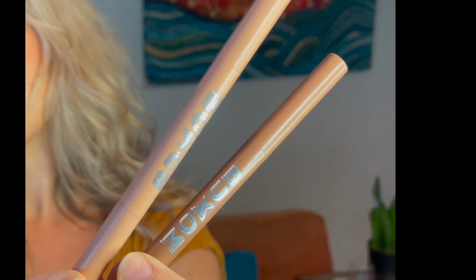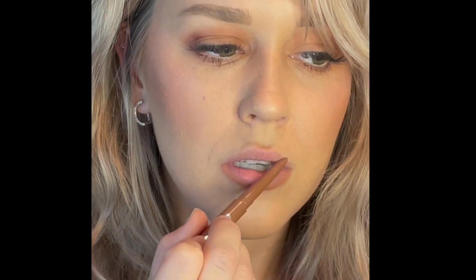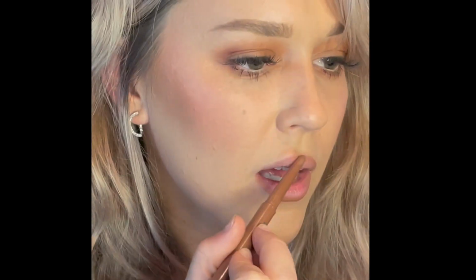So first of all, I like to line my lips with this darker brown Buxom lip liner. They came out with this power line. They used to have these bigger liners, and I use those too, but these are creamier. So I'm actually a big fan. It goes on really creamy, but it stays on like it's almost matte. And then I just make some lines through the lip.